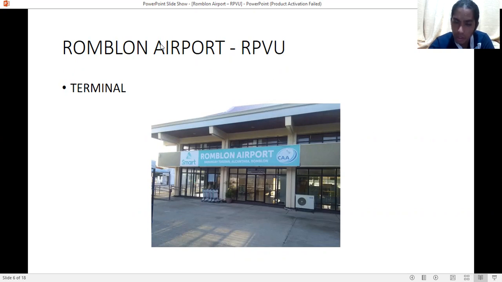It is small because it is just a local airport, and it is not that busy unlike the airports in Manila or Clark. It is located in Barangay Tugdan, Alcantara, Romblon, and it is also affiliated with CAA. This is the terminal.